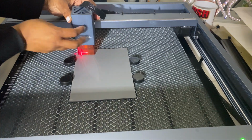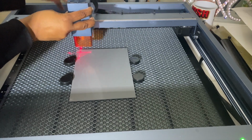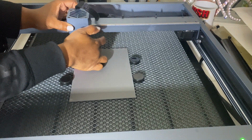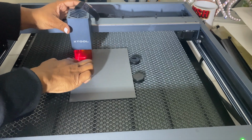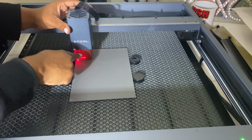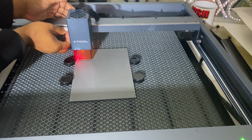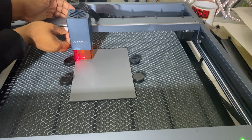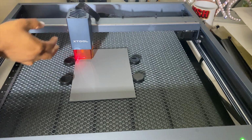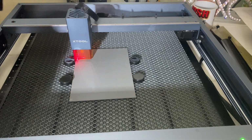And so what we're going to do next is, now I'm just going to release the lever on the side, and we are going to set it down so that it is on top of the rubber. And then there is some space there, so that is the distance that we need so that the laser can interact with the rubber. And so I'm going to go ahead and start tightening the laser aperture back up. It's tight. Once it's tight, I'm going to raise that lever on the side back up, okay?